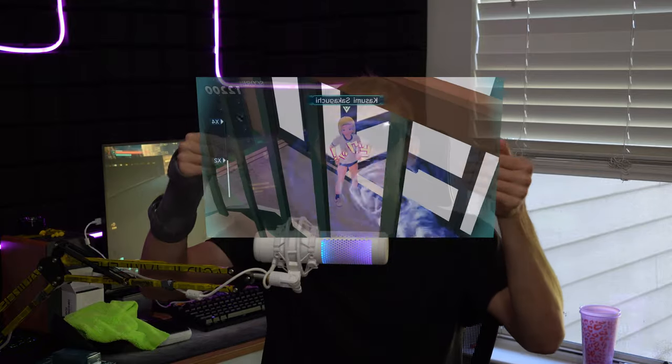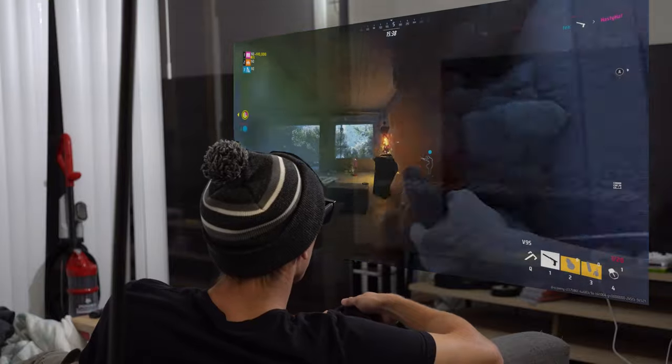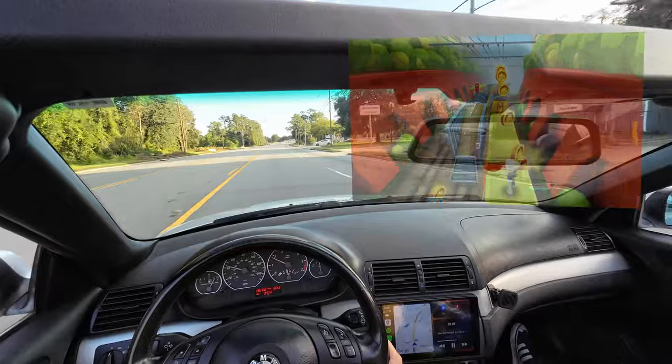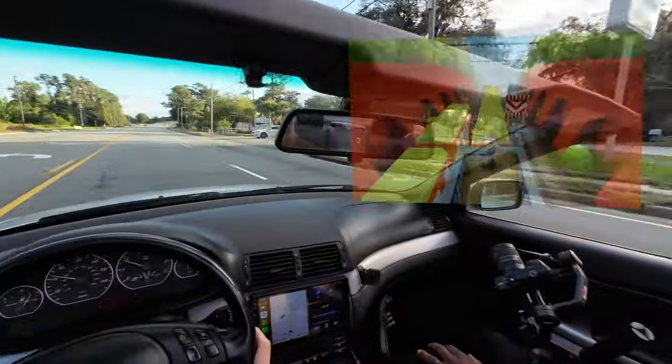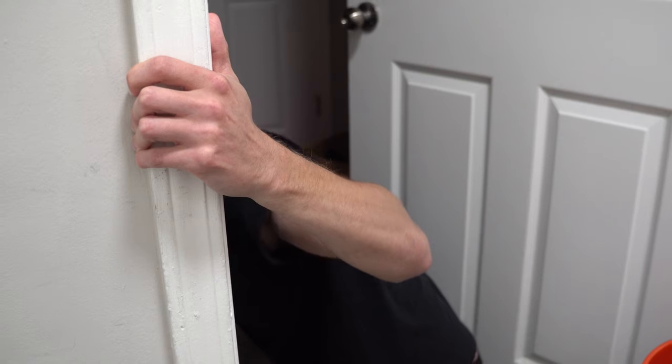You can even change the screen size and distance of how close the screen appears to your face. By default, the display works like an optical illusion — if you're close to a wall it looks like a small monitor, but if you're looking out into the distance it looks like a theater screen. With the beam, you can also put the display in the corner of your vision, making it easier to view a video while you're cooking or walking around the house — something that would be pretty much impossible without the beam, because the fixed display definitely gave me a little bit of motion sickness.